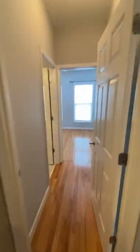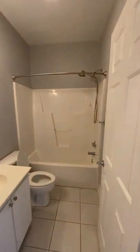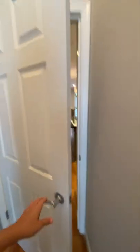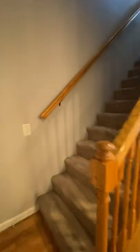This is the first of the guest bedrooms, which has a full bath off of it. So your guests at night can lock that off. And then they have a full bathroom for this room, which is probably the smallest, but a decent size. Like the hardwood floors throughout. But this is really good for guests for this third bedroom. We go upstairs. Might need some new carpet.